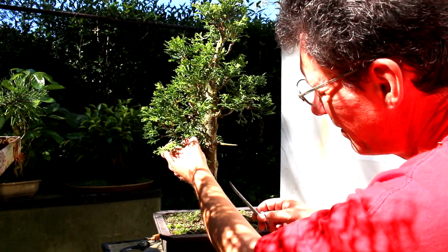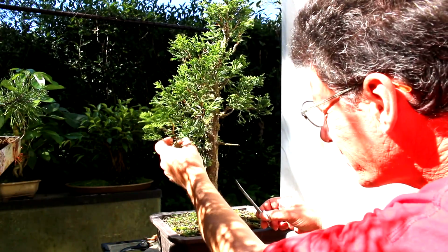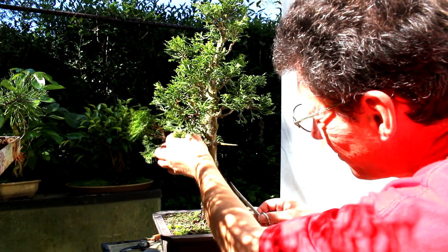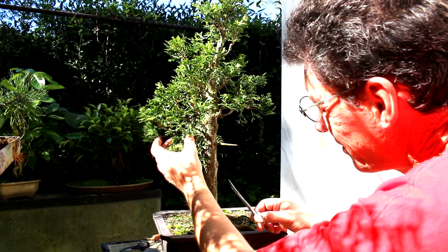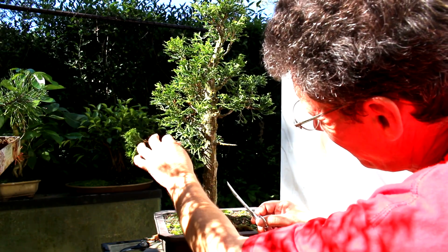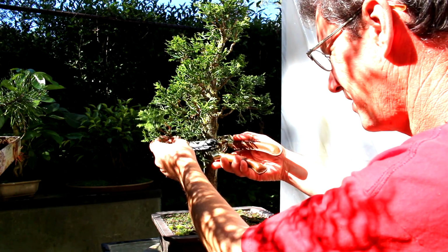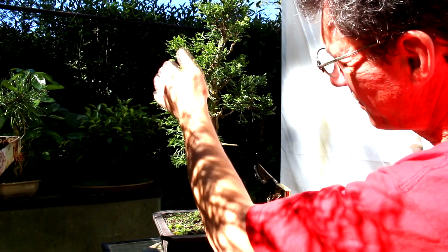We've got another big sprout coming off here that's coming up. I think what we're going to do is prune this one that's growing up. It will probably be our new branch leader. And I'm thinking we can probably get rid of a lot of this branch right here. So this will be our branch leader, and I think most of that is going to go. So let's get rid of that. We'll just cut it off here for now. So, a fairly big branch, and that's an effort to get this flame shape.